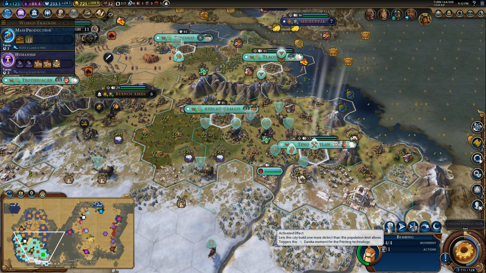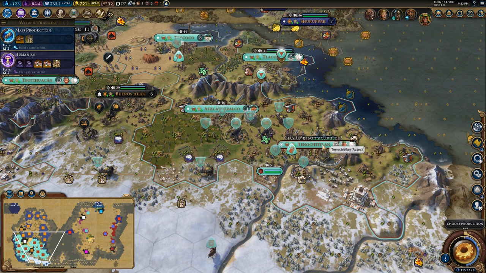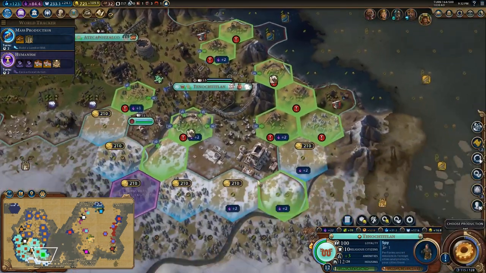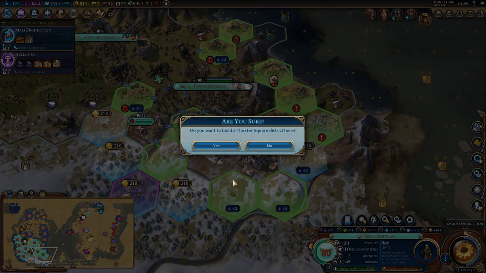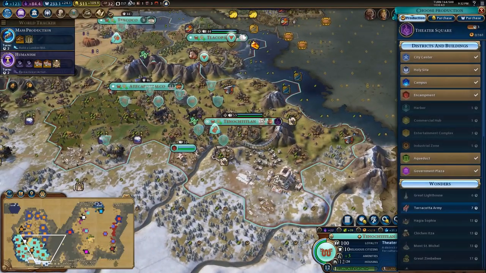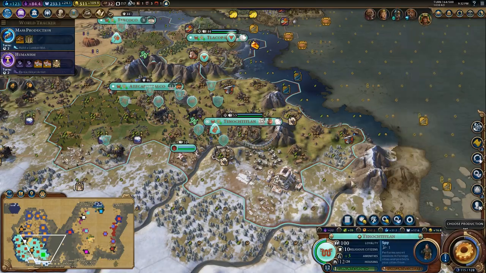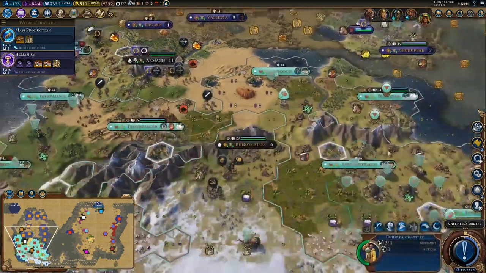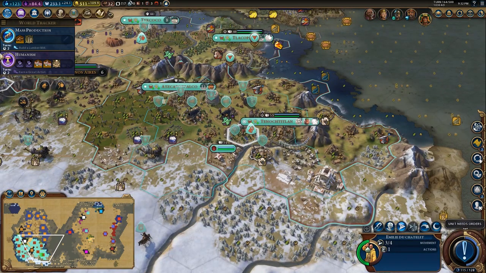We are going to activate him. That'll allow us to place another district in here. And the district we will place is the theater square right there. But we're going to continue working on the spy. Place the market over here, get the bank. We want to have two banks.